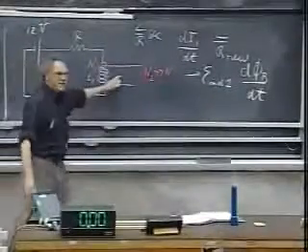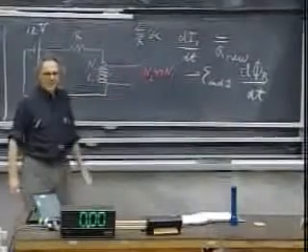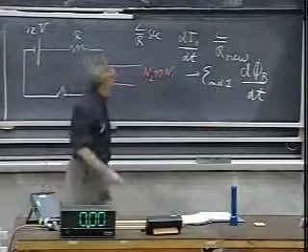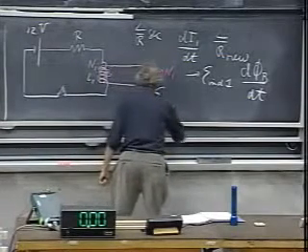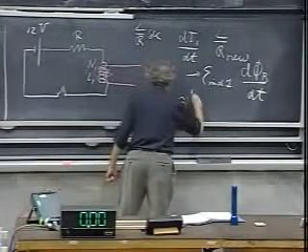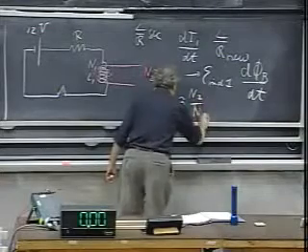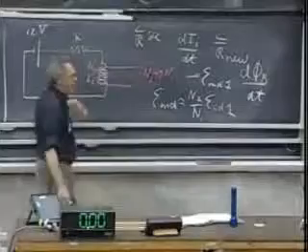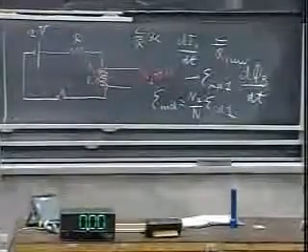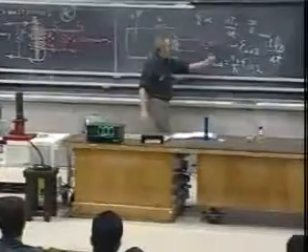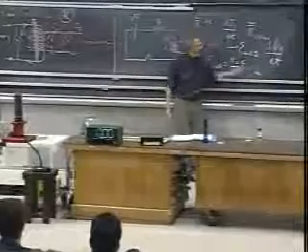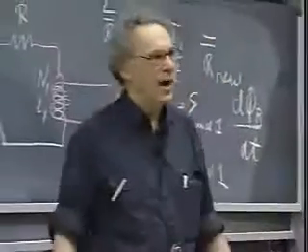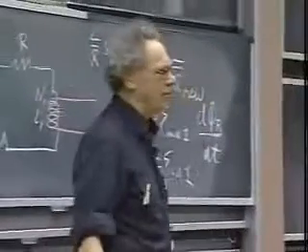But now look at the secondary. The secondary has an N2 which is way larger than N1. So the induced EMF in the secondary is very roughly N2 over N1 times the induced EMF in the primary. That was the ratio that we had earlier, the V2 over V1, remember, was N2 over N1. So now I get in the secondary an absolutely horrendous potential difference. I could get up to 1,000,000 volts if I want to.